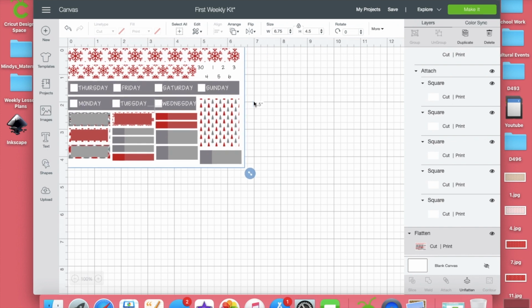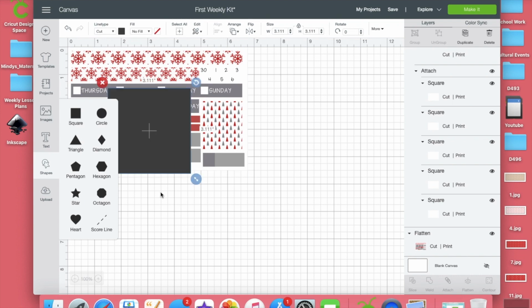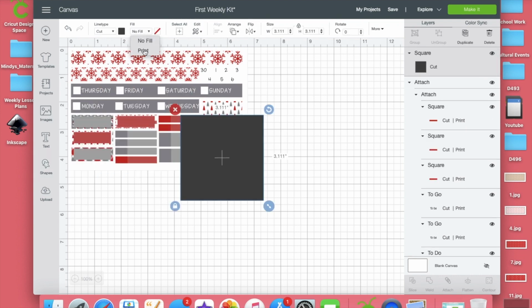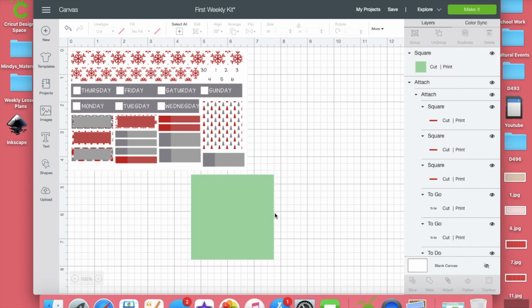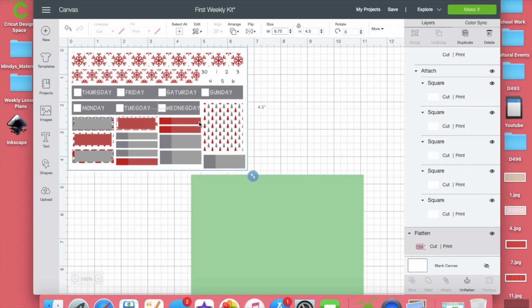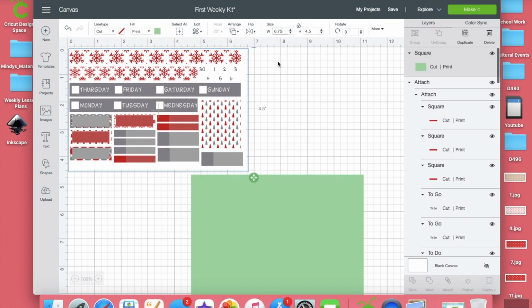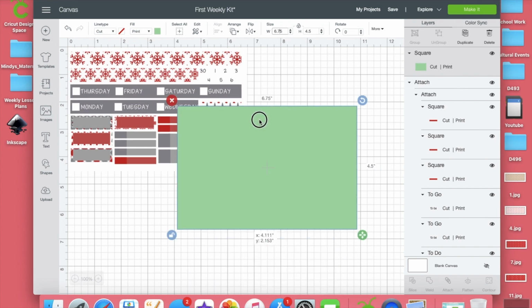The first thing that I did, and it's going to be slow because there's so much on this page, is insert a shape. I always do a square. I go up here and make it a print item, and I'm just going to make it green for now just so that it will stick out. Usually it's white, but we'll do that in a minute. And then I make it 4.5 inches tall by 6.5 inches wide. So, actually I think it might be 6.75. Let me see what this one is. 6.75. Okay, so I'm going to go back to the green one, and we're going to make it 6.75. That's like half of a piece of paper if you're cutting on Cricut Design Space.